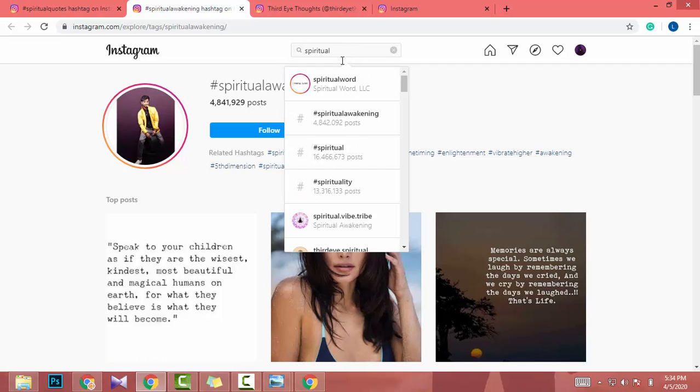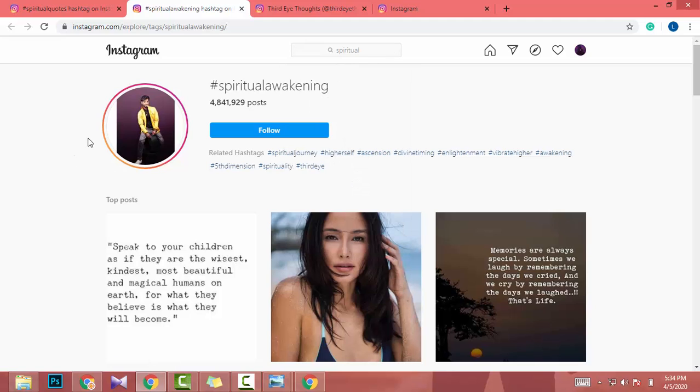When you search like that, you will get this kind of hashtag. So go to this kind of hashtag. If you target travel, just search like travel, then you will see hashtags according to your keyword.